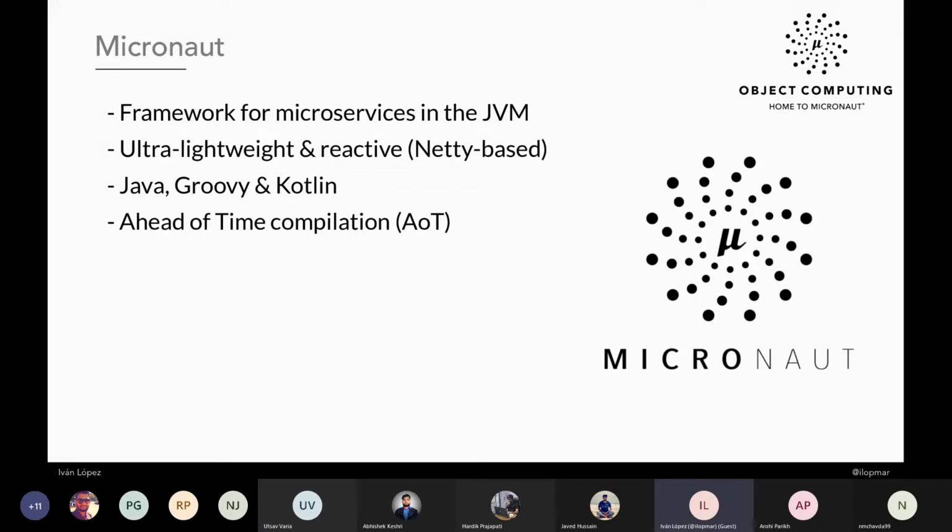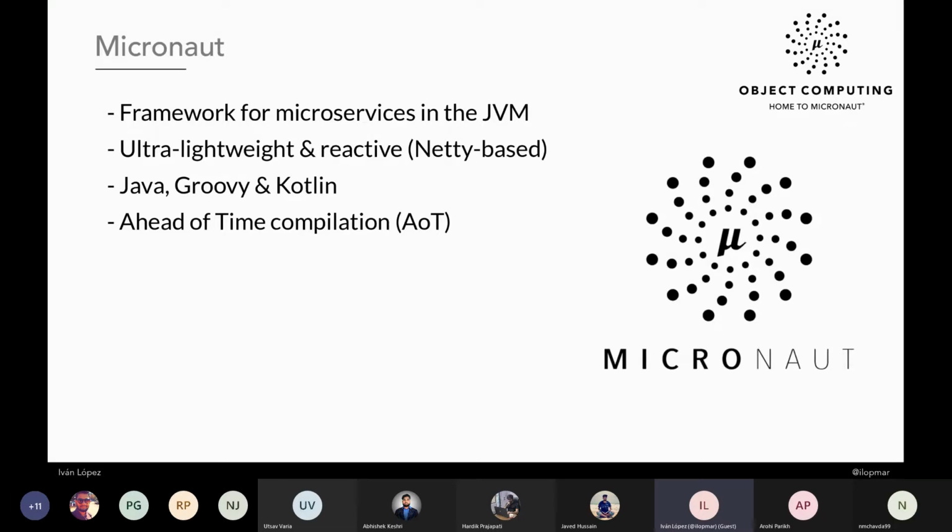So what Micronaut does is the same, but at compile time. That means that when you compile your Micronaut application, the framework generates all that meta information it needs to really understand your application. So when you start your Micronaut application, the framework doesn't need to do pretty much anything because everything was pre-computed ahead of time. It only needs to basically resolve the environment, the configuration, and that's it.